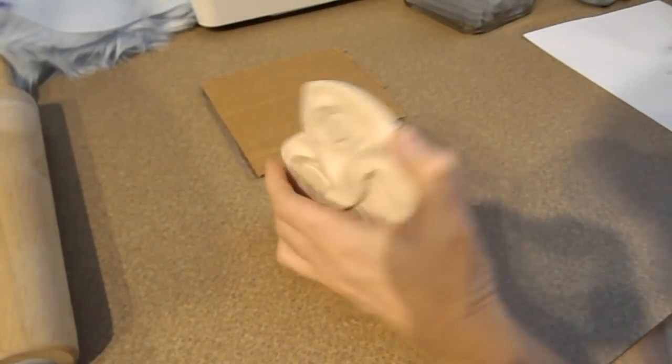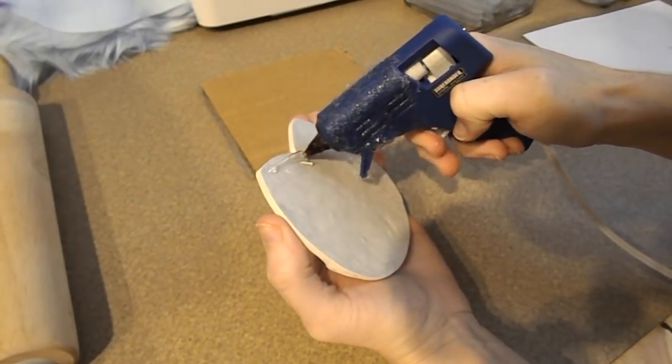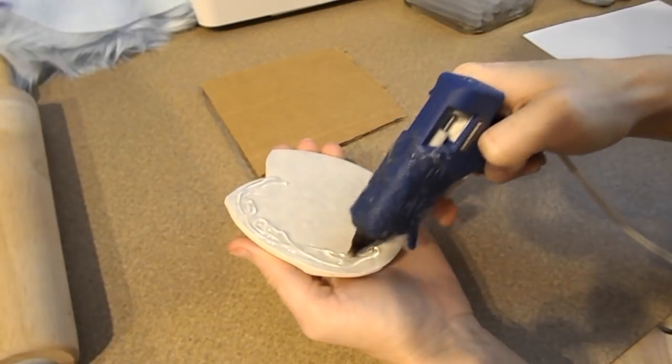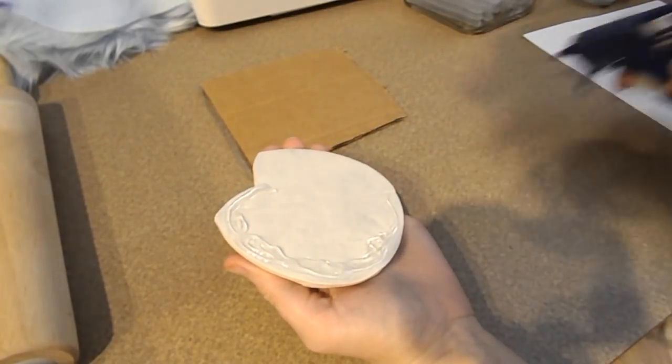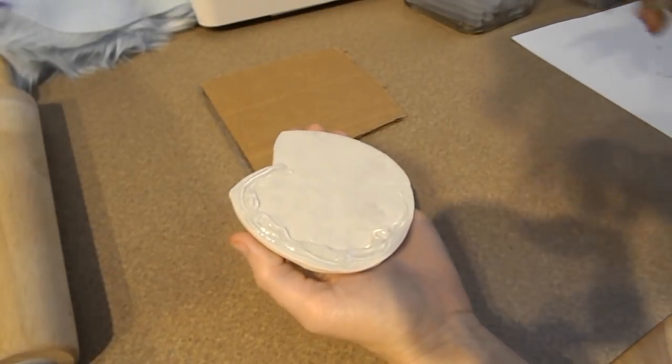Okay, all of our clay has cooled from baking, and now I'm going to be gluing the face onto a piece of cardboard to give it a bit more strength. With the clay being this thin, you don't want to have it crack, so it always helps to glue it onto something before you start working with it some more.